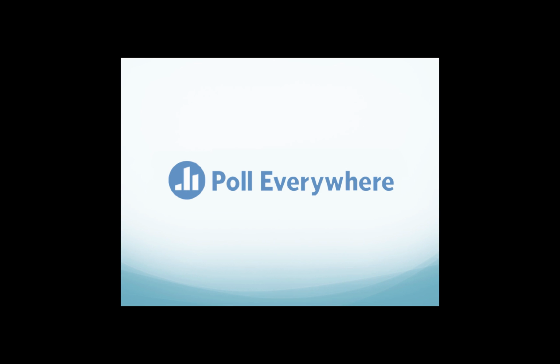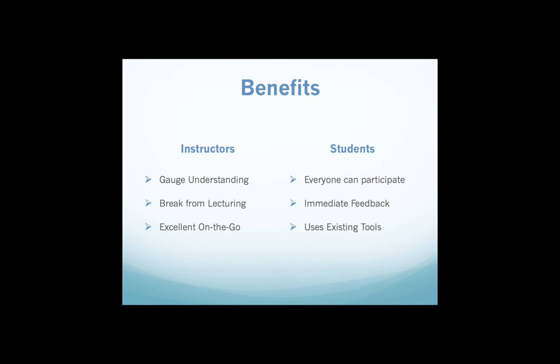Poll Everywhere is a tool that allows you to do real-time polling that automatically updates with participant responses. Using real-time polling when teaching allows instructors to gauge student understanding and take a break from the lecture format. With no need for additional technology beyond a laptop and an internet connection, it's easy for instructors to take their polls on the go and teach in non-traditional settings.